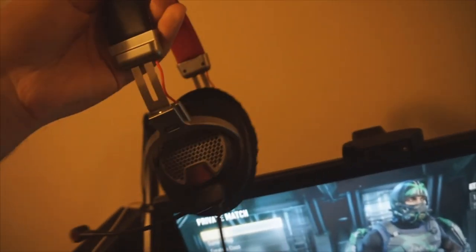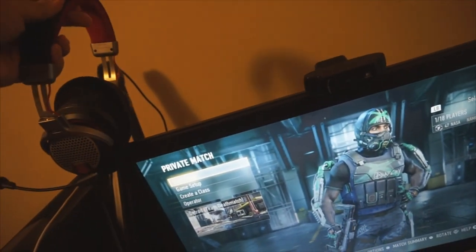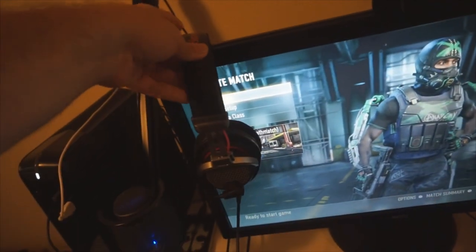This is actually one of my favorite headsets of all time. This is an Audio Technica. I'm not sure the exact model of it, but I got it when I joined TK. And this thing is fresh, man. I love it. It's super comfortable. It sounds great. And it's just a very high quality mic. And Audio Technica, they're dope with it. And then I got an Astro Mix Amp. Sorry if the audio got messed up right there, but I have an Astro Mix Amp. Obviously, you probably need one of those if you play COD and you stream.